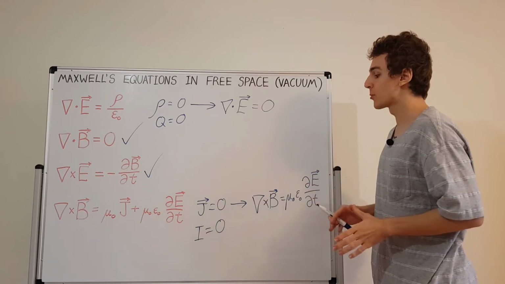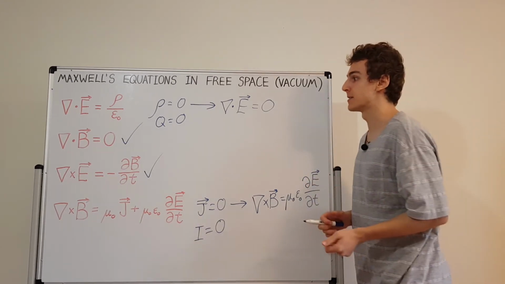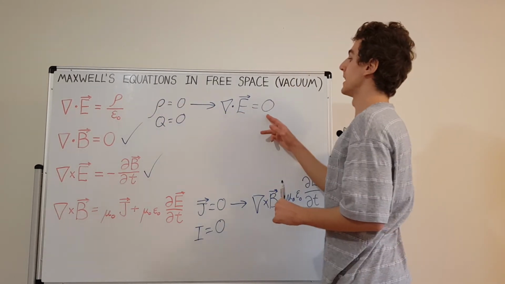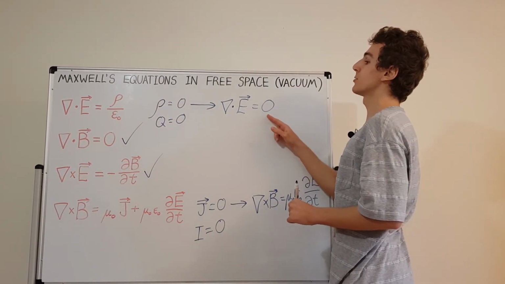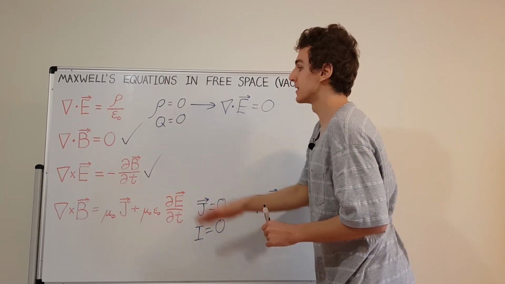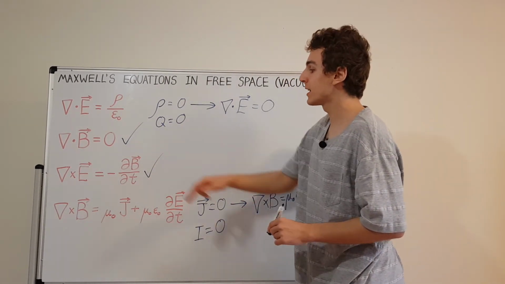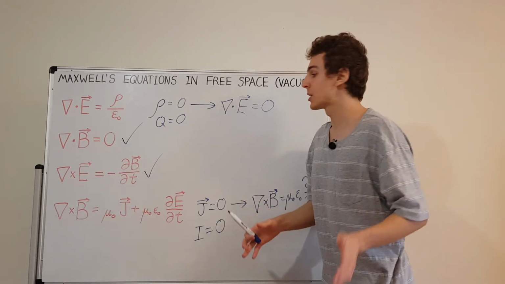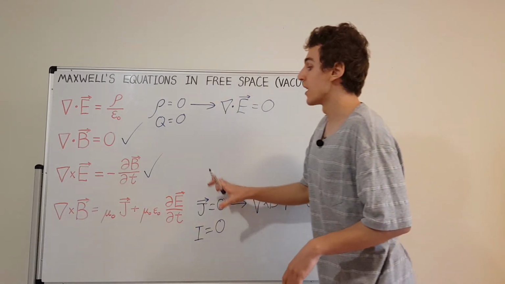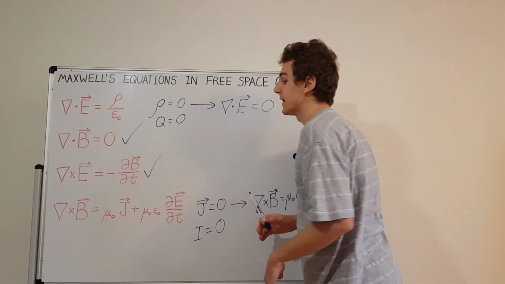Now what do we have? We have Maxwell's equations in free space, right? We have, first, Gauss's law has been modified. Now it's saying that the divergence of the electric field is 0. Then we have Gauss's law for magnetism. It's consistent. Again, it hasn't been changed at all. Then we have Faraday's law of induction. It's staying the same because there's no charges appearing in this term. And there's no currents either. Then we had Ampere's law, and that's been modified a little bit.